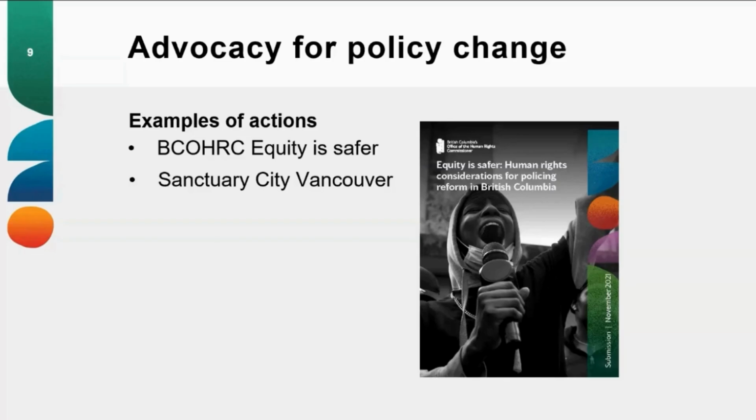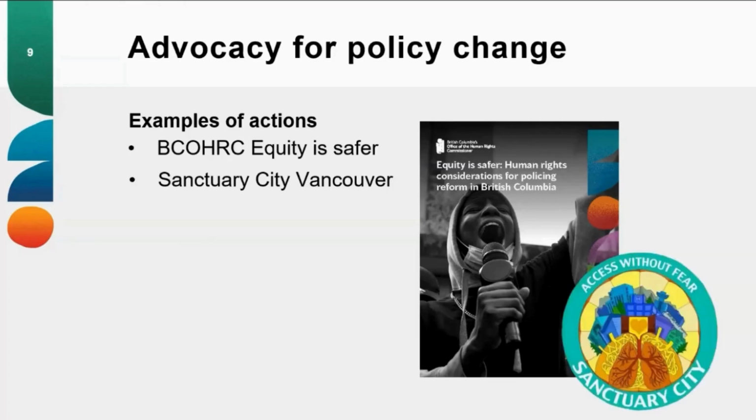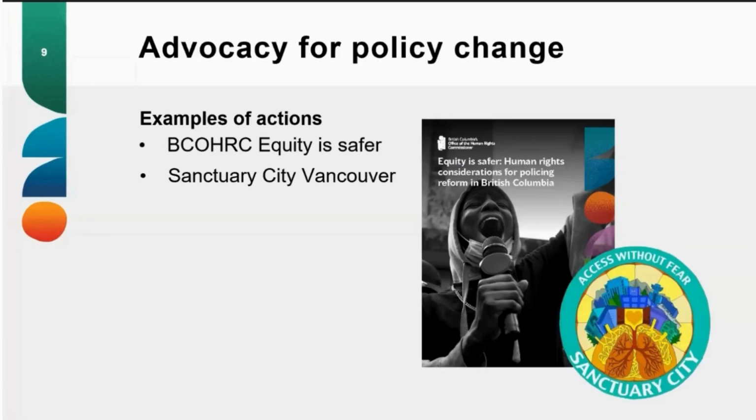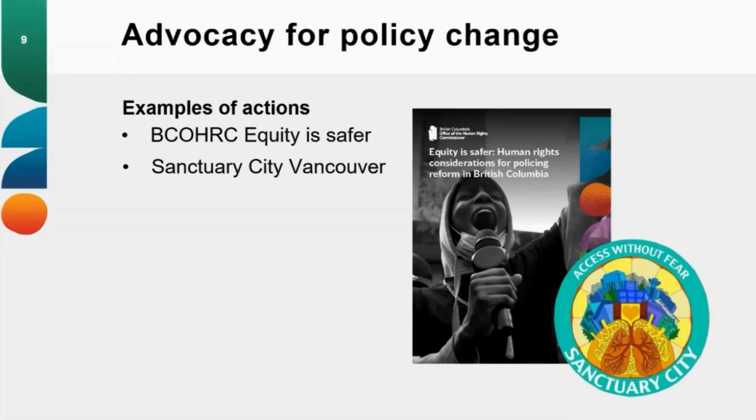Sanctuary Cities Vancouver is an example of advocacy work done outside of our office. Many factors contribute to large numbers of our residents in our province not having immigration status. Examples of some of these factors include threats to safety and slow immigration processing times. Sanctuary City Vancouver advocates for Vancouver to become a sanctuary city where all residents have access to services. It provides tools and strategies to address barriers to accessing municipal, school, and health-related services.